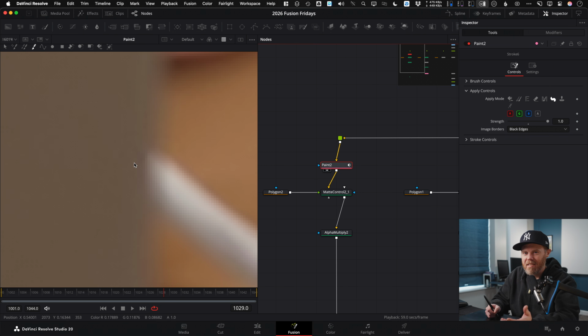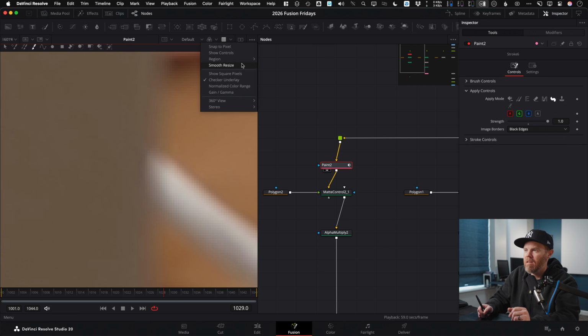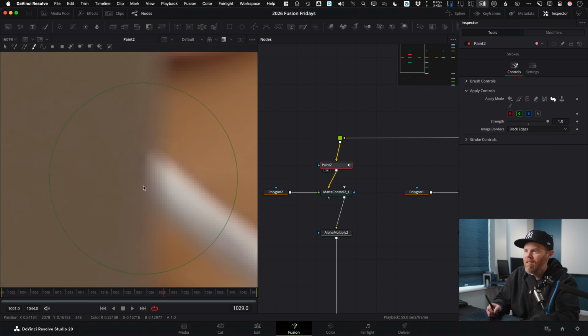I'm just going to hopefully start painting, but here's a gotcha that will get you, and it just got me, is that I had turned under the 3-dot options menu, the show controls off. Make sure you turn that back on every time, otherwise you lose your little circle for your paintbrush. I'm using Command or Control to size the brush. And all I'm going to do with it, set to stroke, smear, full blast, RGB, is I just take those edge pixels and I push them out. You see, I'm just taking those outward.